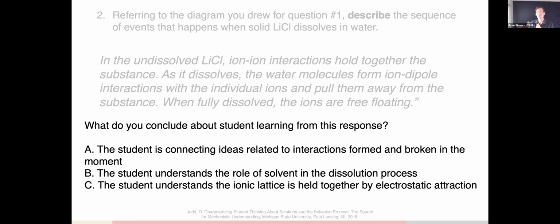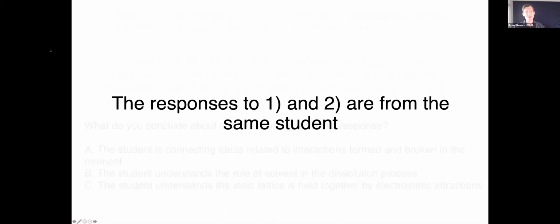I'm not at this point trying to evaluate these different models, and in fact, I would argue there's a spectrum from sort of hardcore theory to a more knowledge in pieces model of cognition. But the folks who selected B and C are making claims about student understanding of the phenomenon in general. And I would agree that that is consistent with students having a coherent view of the world that they're drawing upon when they answer this question. This is the closest I'm going to get to a mic drop. Those are from the same student.